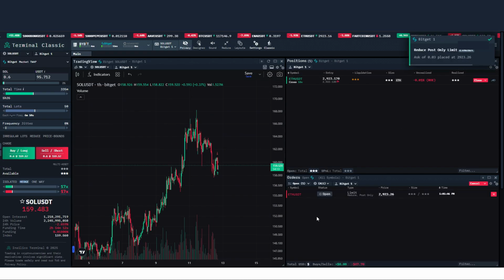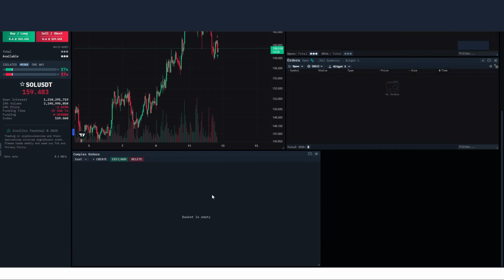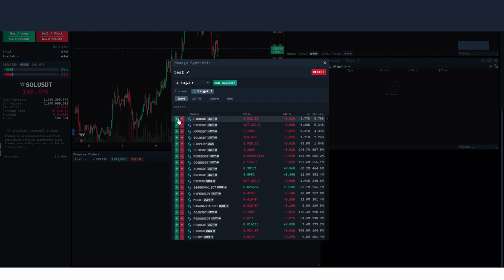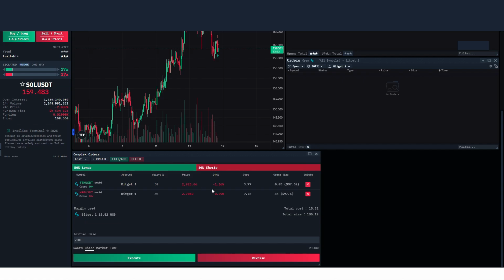I'm going to pay so much in fees relative to this account, but it's fine. Let's take both these out, and then let's start again. Let's add ETH, and let's short XRP. That's fine. I guess split equally. I don't know, there's probably a way to get a little more nuance with it. But anyways, let's do this again. So long ETH, short XRP, 50-50, limit chase. It's very cool. It shows the algo's working on it.